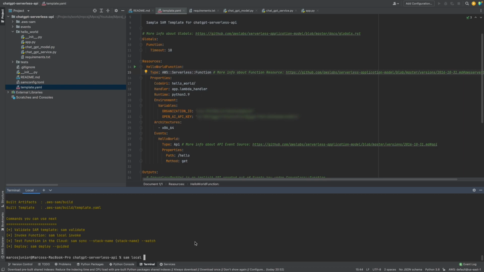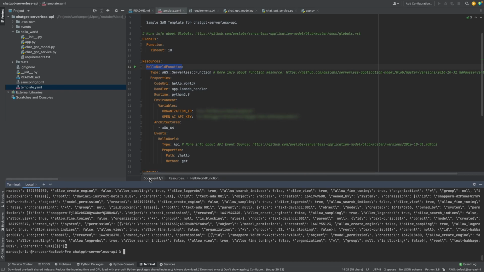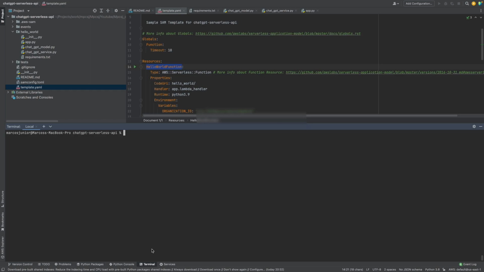You can use the SAM local invoke, and then we pass our Lambda function name, which is this one, and then I'm going to execute it. For running this, you must have Docker running into your machine, and look at this, apparently now everything worked as it should.